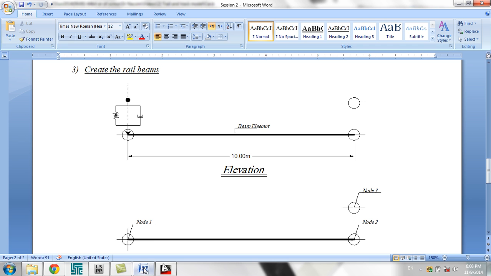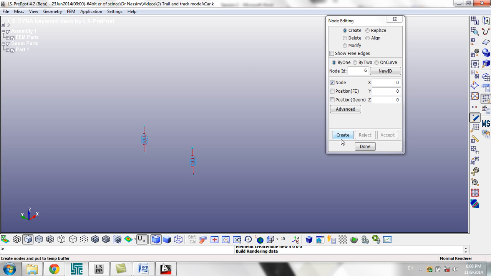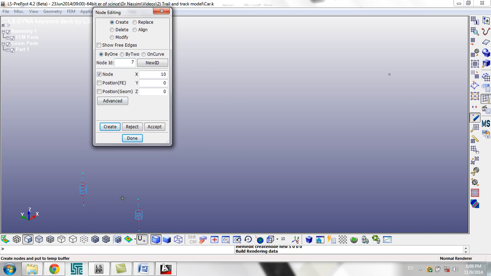The second node, as shown here, will be at x equal to 10, which is the beam length, and y is equal to 0 and z0 too. So I'm going to create the second node at x equal to 10, y0 and z0. Create. As you can see here, this is my first node and here is my second node.